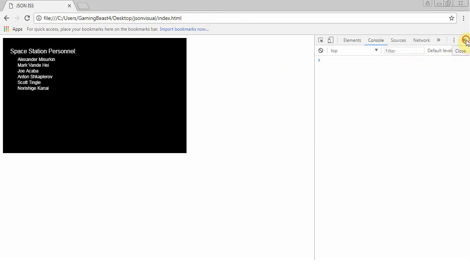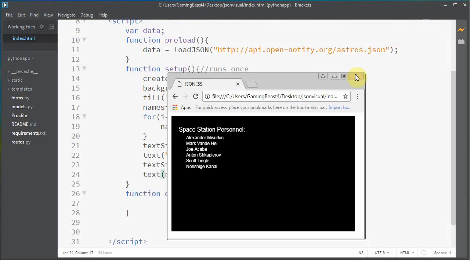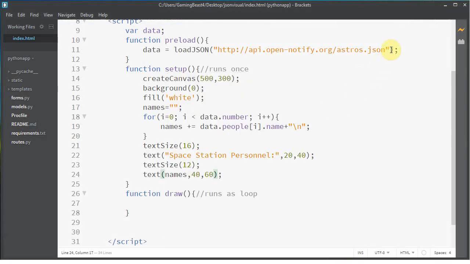If you get that issue, P5 has a way to deal with that. All you got to do is you come over here, you put a little comma, and you say JSONP. That gives it the whole padding that we talked about last week. So that makes it so you can actually load it from a different domain, and you won't run into that issue.